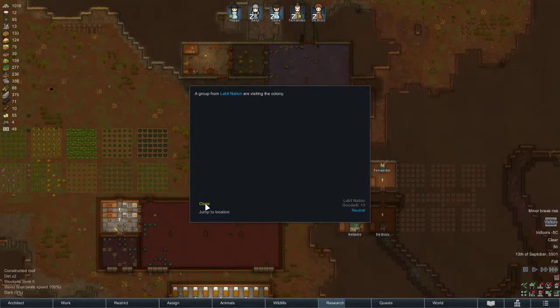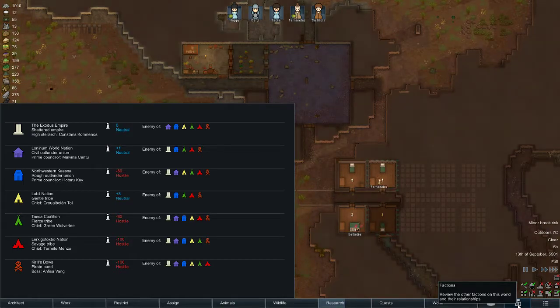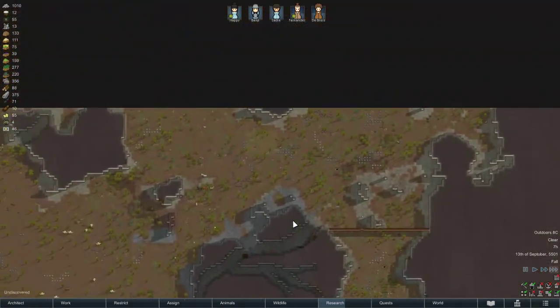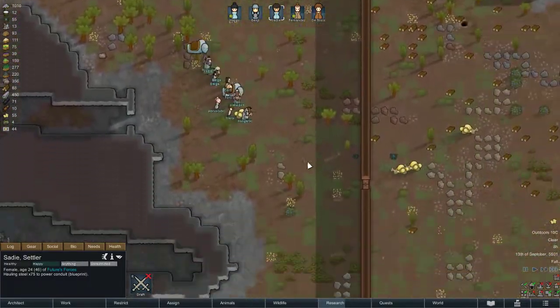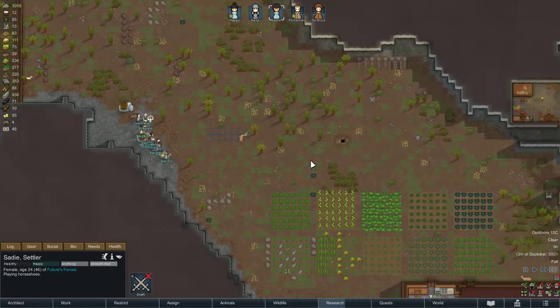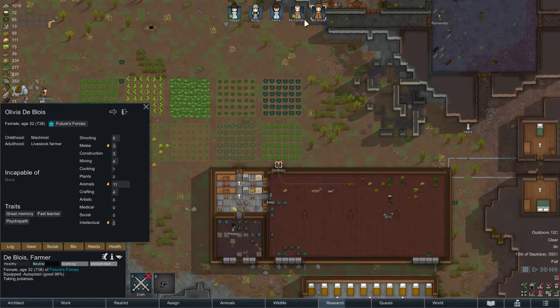And we have visitors, a group from the Labil Nation. Okay. We do like the Labil Nation. And a shaman merchant has joined them. So I'm going to let them come in, see where they stop, and then send Sadie to go and trade.